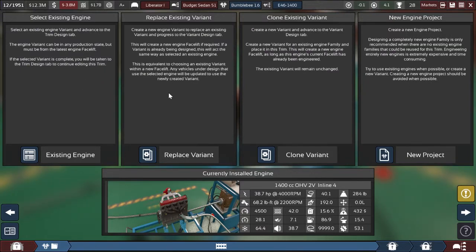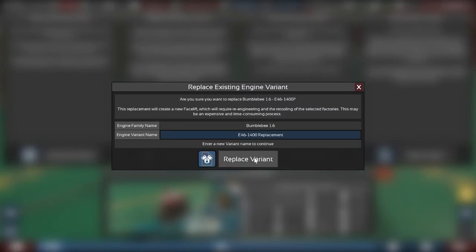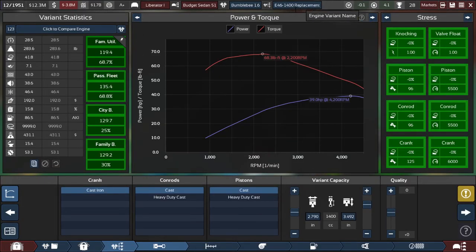Okay, so starting with the engine, we're going to replace the variant. Of course, we're going to keep using our existing family. We're just going to update it. We're going to leave it at a 1400cc displacement. Last time we bored it down from its max capacity of 1.6 liters.